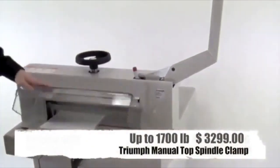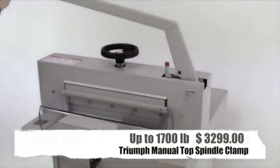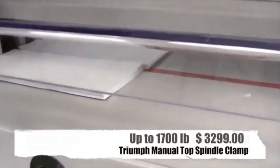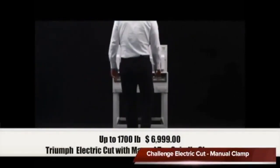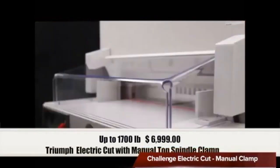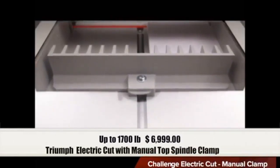While you're cutting your paper, the spindle clamping system applies even pressure along the entire cutting width. For the strongest in the lower range, we have the high-pressure top spindle clamping electric cut paper cutter — manual clamp with strength and electric cut. The machine has an electric blade drive and a manual spindle clamping system, also with a safety lock and key, a main switch, and a hinged transparent safety guard. The hand crank allows users to adjust the precise spindle-guided back gauge quickly and easily to the required cutting position.